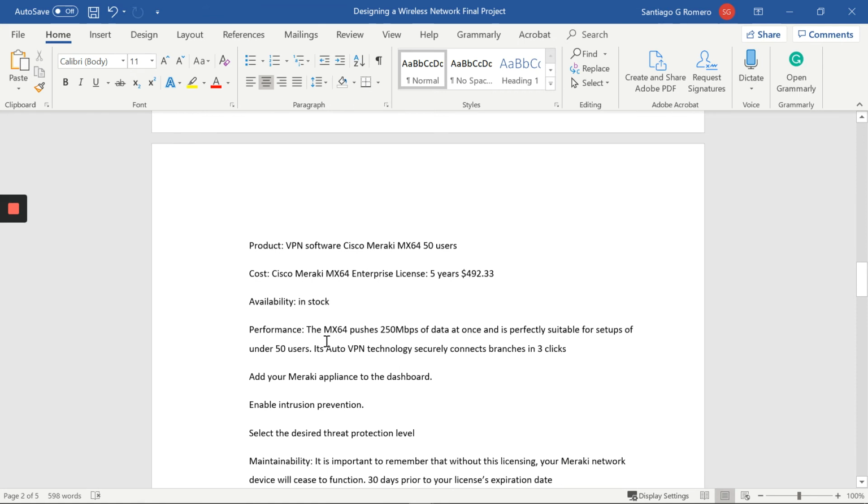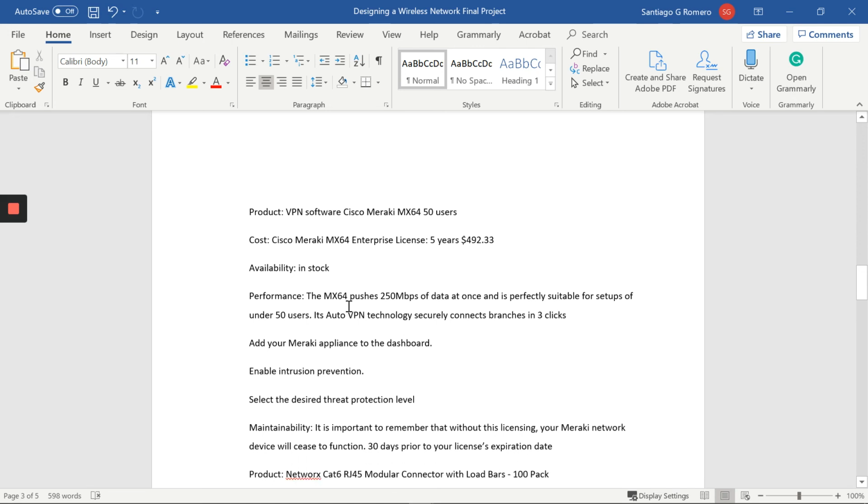Now, the VPN licenses. VPN is not free, so you have to get it from a vendor to supply you the licenses. So we're going to go with Cisco VPN software, Meraki. This can also be used on handheld devices such as iPads and phones. Of course, this is for 50 users. The company I was doing had 196, so 100 licenses should be enough. So we put that in the plan.